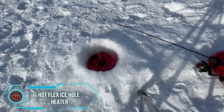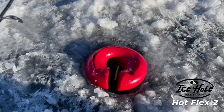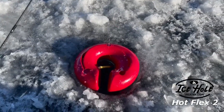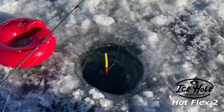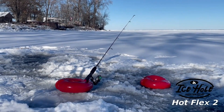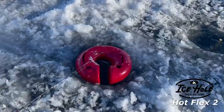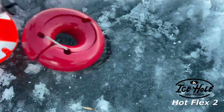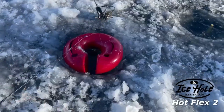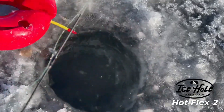Navigating the sea of tips for preventing freezing fishing holes, you'll encounter various suggestions — from sunflower oil to plastic bottles and even petroleum jelly. However, an American team introduced a brilliantly simple solution: heaters. Their method involves placing warming packs in a durable polymer case, providing a straightforward and effective way to keep your fishing spot ice-free. One refill can maintain warmth at temperatures around minus eight degrees Celsius for approximately 18 hours. Available with three warming packs for $28, this flexible and resilient heater ensures you can fish comfortably.